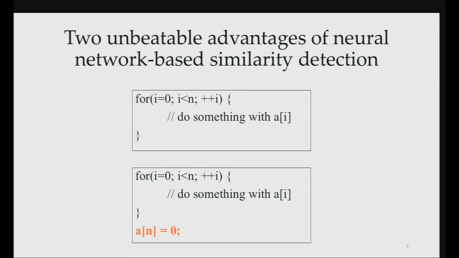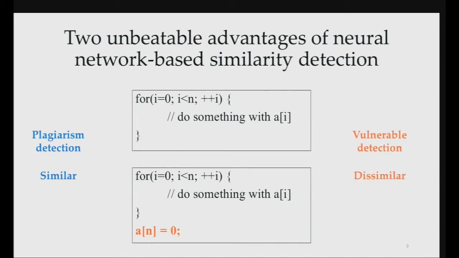Here I give two code snippets. Both are in source code so they are easy to read, but they could be compiled into binaries. What's wrong with these two code snippets? I want you to think a little about whether they should be considered similar. We have two application scenarios, for example. One is detecting homework submitted by students. If we want to detect whether one is copied from the other, then we should consider them similar because only one line is different.